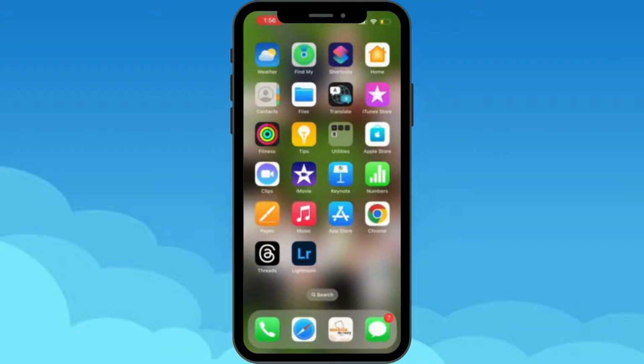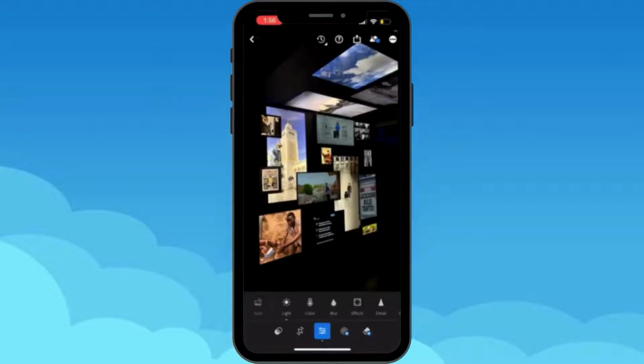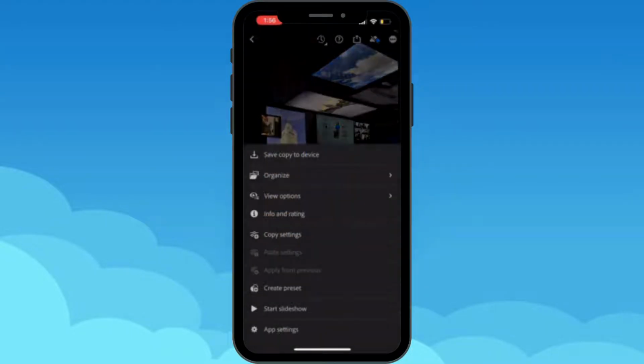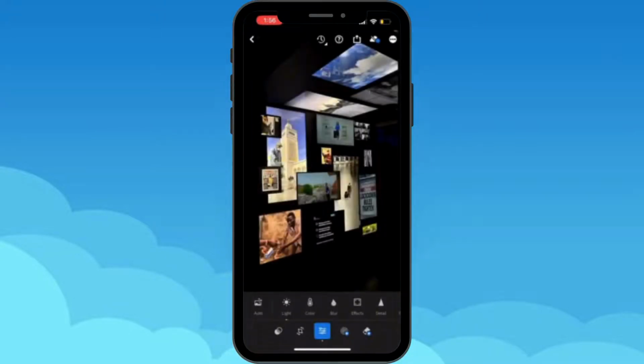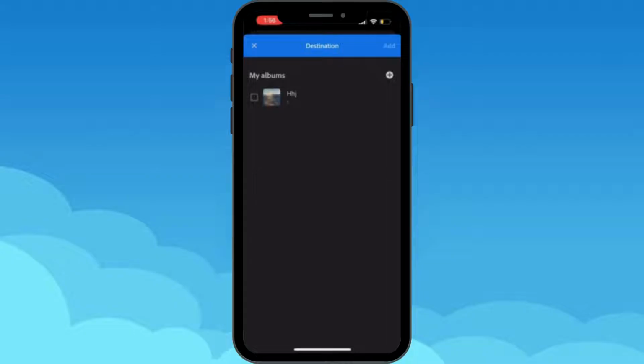Let's tap into the app itself. First thing first, in photos, and at the 3-dot bar, let's tap in there. And there's literally your option that says organize. You know what to do now. Let's tap in there and let's tap add to. So here comes one album that I've already created before.